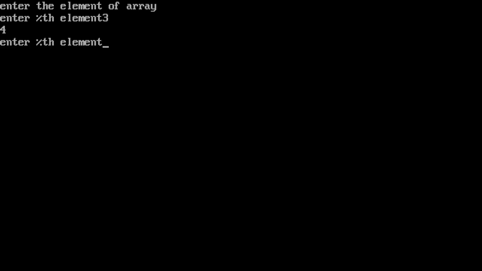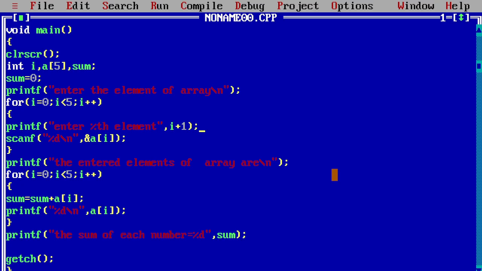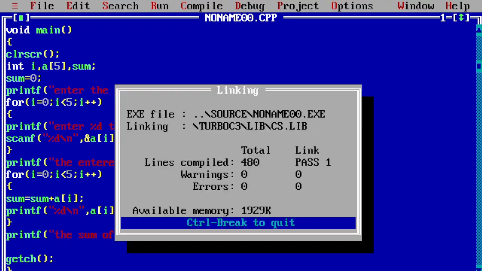Here we enter elements 3, 4, 5, 6, 3. The sum, what is wrong? I think so. Next, let's see the output again.